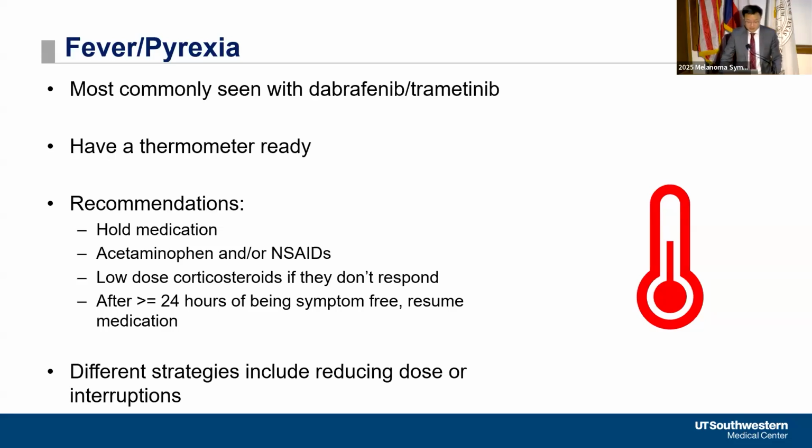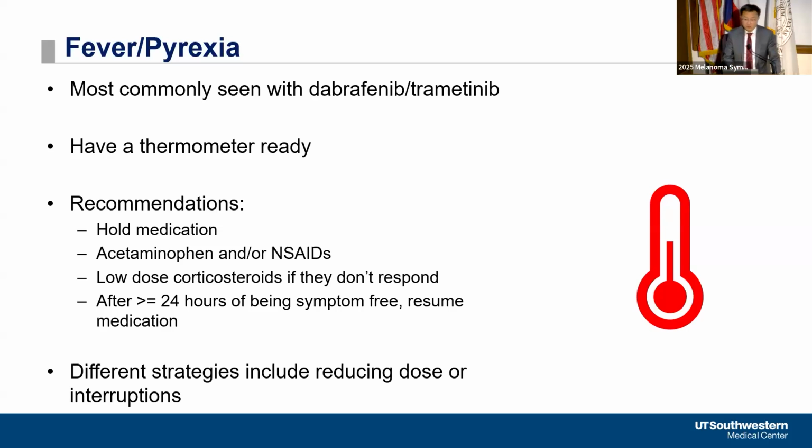Fever and pyrexia have been one of the more challenging side effects that patients have when they're on these therapies, particularly dabrafenib and trametinib. It seems that the dabrafenib drives a lot of the fever. So we always recommend that patients have a thermometer ready. These symptoms can occur the same day that they start or within a few days. If you do develop a fever, depending on how high it is, we'll recommend that you hold the medication. Oftentimes that is enough for the fever to abate. In about 24 hours, you'll be fever-free, and then we'll talk about whether we should resume the therapy or make some adjustments.